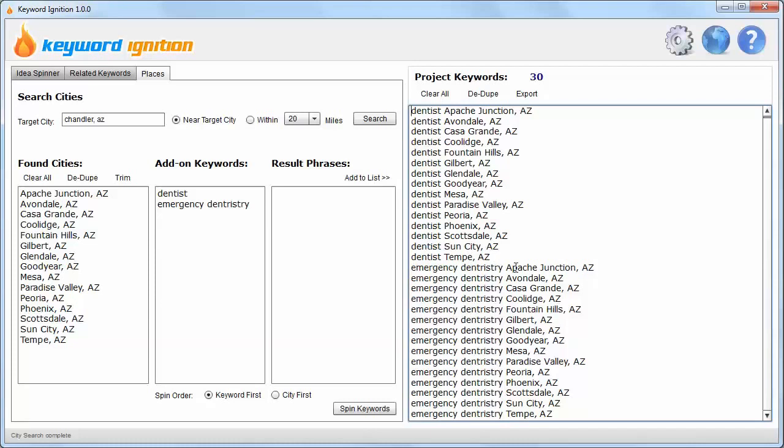If you've ever been really sick of going through and trying to cut and paste and add these keywords, and you're trying to do it maybe for a video or something, this is a really fast way to do it, because you don't have to use just cities. If you want to fill in a first keyword here and a second keyword here and spin them all together, it doesn't care whether these are cities or not. So you can just fill this in and use that for not only local SEO, but other things like video tags and things like that. So really nice keyword research tool.